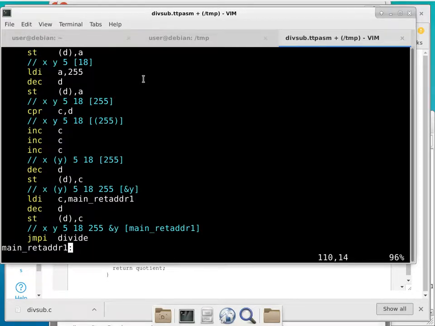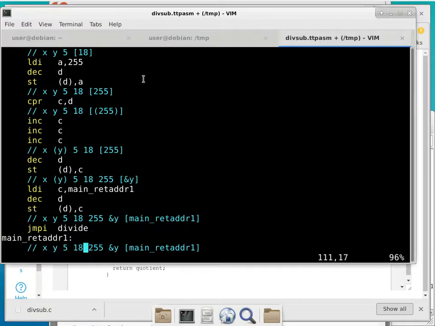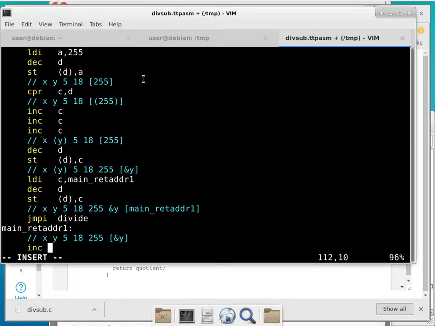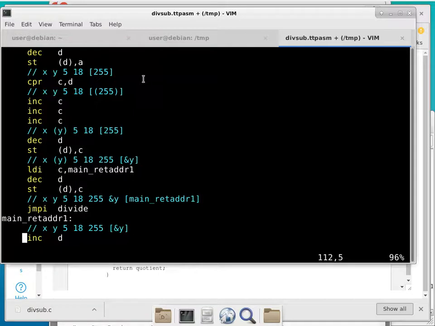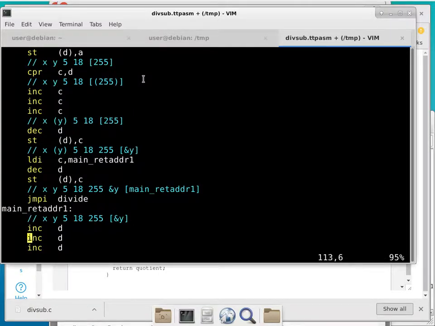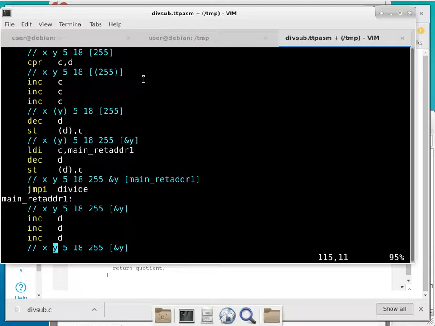Okay, so this is the first call. By the time we get back here, what is on the stack? By the time we get back here, the stack doesn't have this anymore, because it is the subroutine's responsibility to get rid of the return address. So this is what you need to remember: by the time we get back here, we only got 3 items to clean up on stack. So we'll do the increment D, and we'll do it 2 more times. That way, when we are done with all of these, the stack pointer will now point back to this 5. Everything else is now gone.